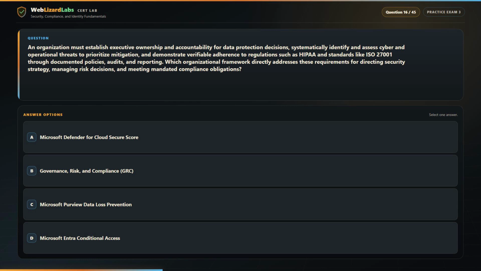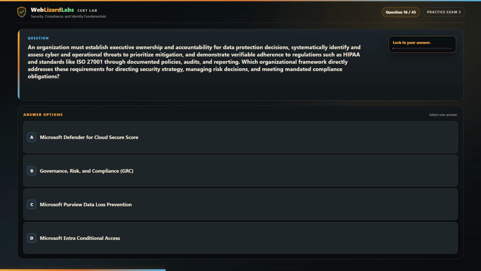Which organizational framework directly addresses these requirements for directing security strategy, managing risk decisions, and meeting mandated compliance obligations? Answer A. Microsoft Defender for Cloud Secure Score. Answer B. Governance, Risk, and Compliance, GRC. Answer C. Microsoft Purview Data Loss Prevention. Answer D. Microsoft Entra Conditional Access. Lock in your answer.